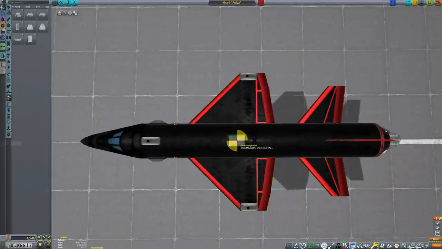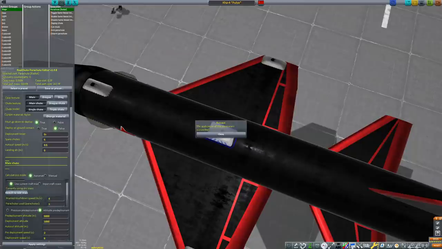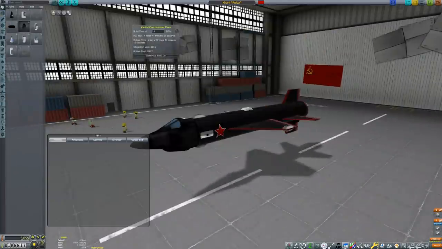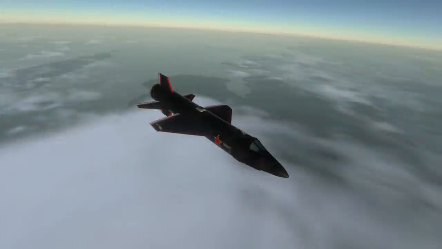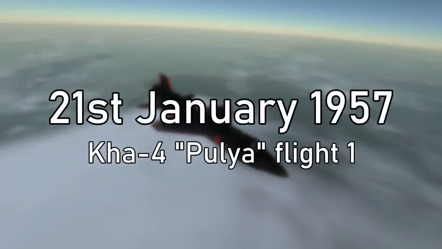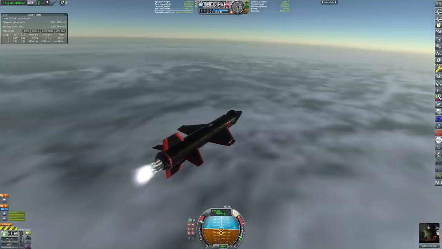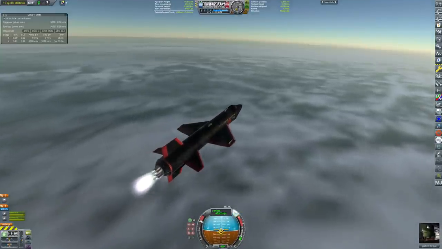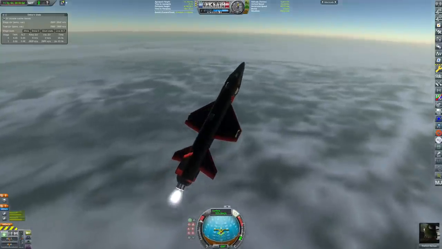They managed to bonk the moon. Big deal. We're going to put a satellite into orbit of the moon, and then we'll see who's boss. Regardless, Vladimir Kerman takes the helm on the 21st of January 1957, and he is going to attempt to be the first Kerbal to cross the Kármán line, cross the threshold from the edge of the atmosphere into outer space, and become the world's very first cosmonaut.